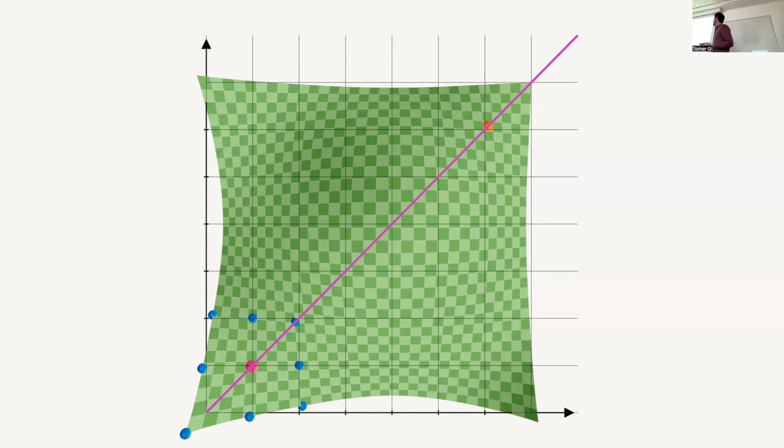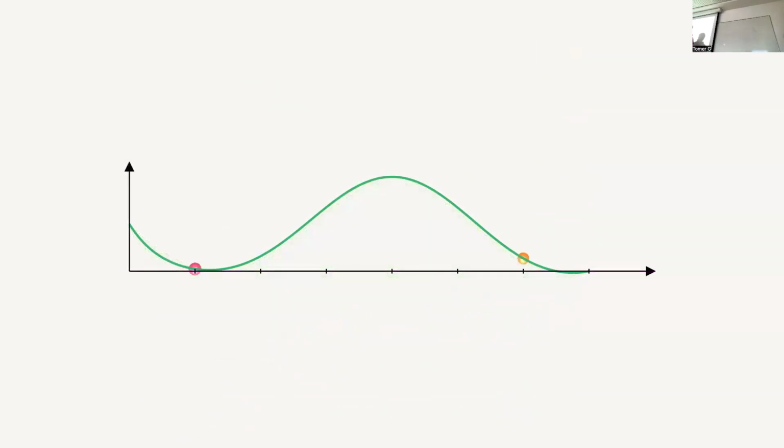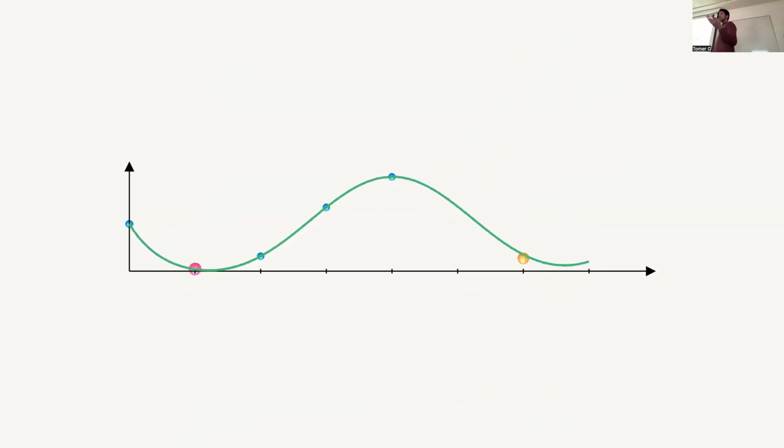So if we look at it from another angle, we get a one-dimensional polynomial that also passes through the point that we want to verify and the signature. But this polynomial, being one-dimensional, can be represented using only 5 points. So now the prover can send those 5 points instead of the whole 9 points of the original input. And notice that here also, if the prover cheats and sends different points, then the polynomial is not going to match the signature with high probability. So we can catch it again.